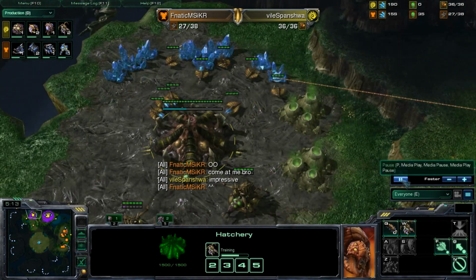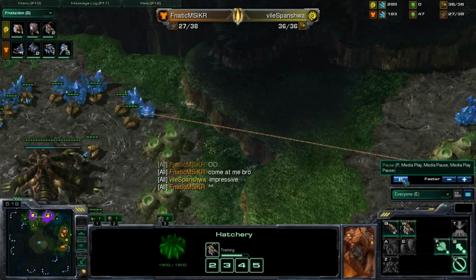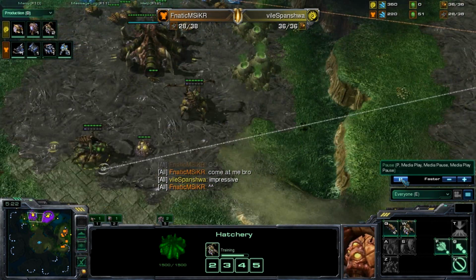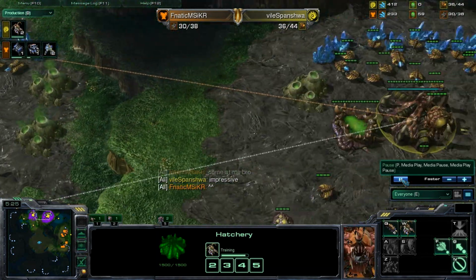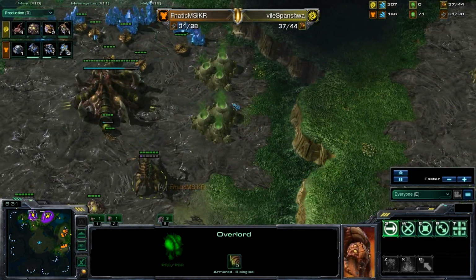Spanishiwa is almost at the time where it's time to throw down your gas and start teching really, really hard. And you need to tech into a counter for what your opponent is going to be doing. So we're going to see him produce an overlord, obviously, to not get supply blocked.